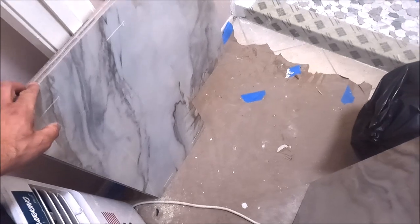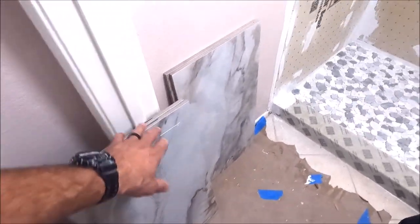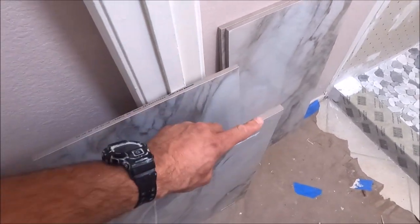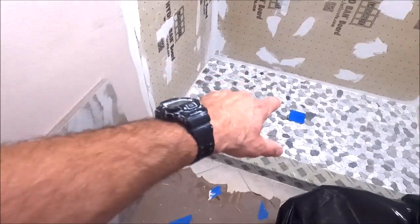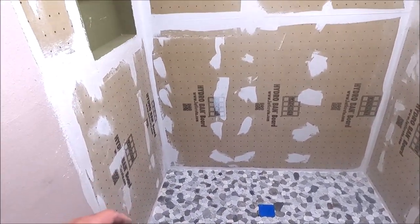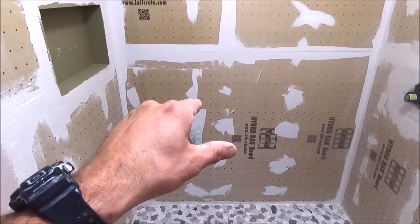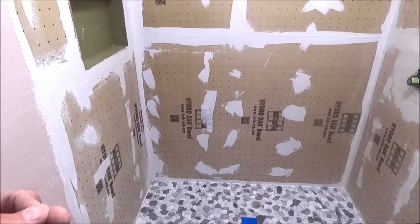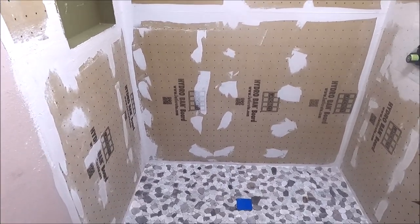Okay, ladies and gentlemen, these are the large 15 by 30 inch tiles we will install. Half inch thick, rectified, high gloss porcelain. Our shower pan is in. Flood test has been conducted. We did pass flood tests. Everything is waterproofed. Time to install the back wall, install the sidewalls. This should be a one day tile installation project, maybe a day and a half. So let's get right to it.